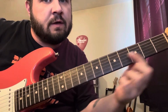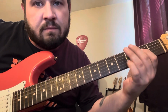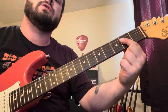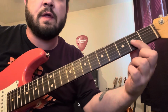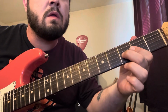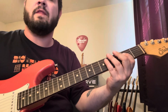But an easy way to do that is to go 1 and 2 and 3. So 5, 7, 5, 7. And then the last actual lick, we have another measure of the groove. 1 and 2 and 3. So that's 1. And then the bass lick, and then we're into the first verse.